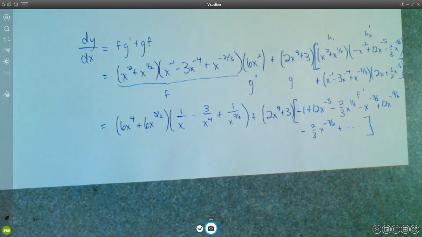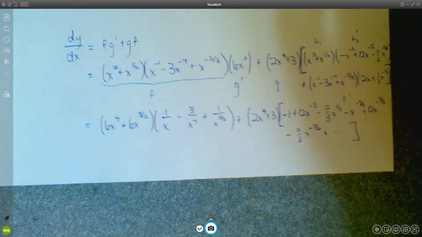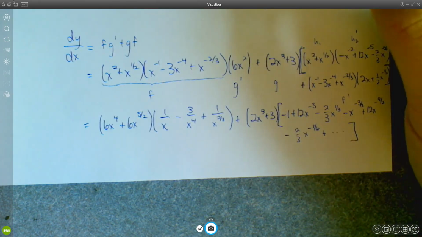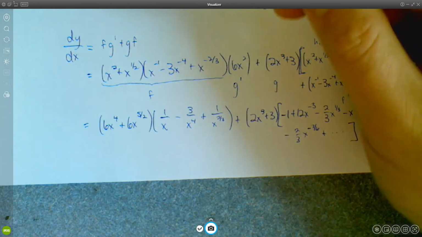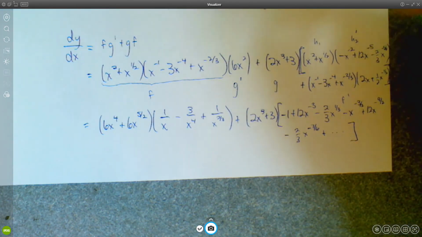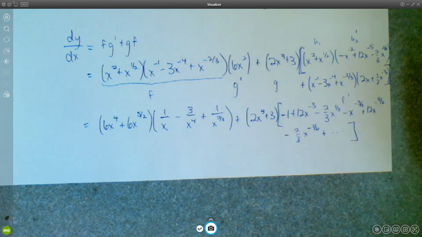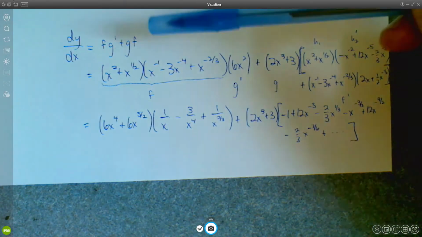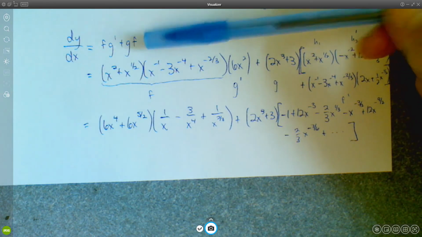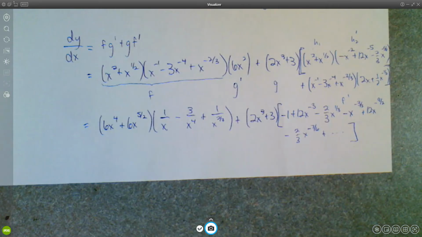Anyway, the main moral of the story was this, right? Understanding that when you do have three groups, or three factors, right? You can group the factors however you want, but you need to treat one of the factors, or one group of factors, as f, and then the other group of factors as g. But then you still apply the same product rule, right? f g prime plus g f prime. Sorry, that may have been confusing to you. Okay, so that's the product rule.